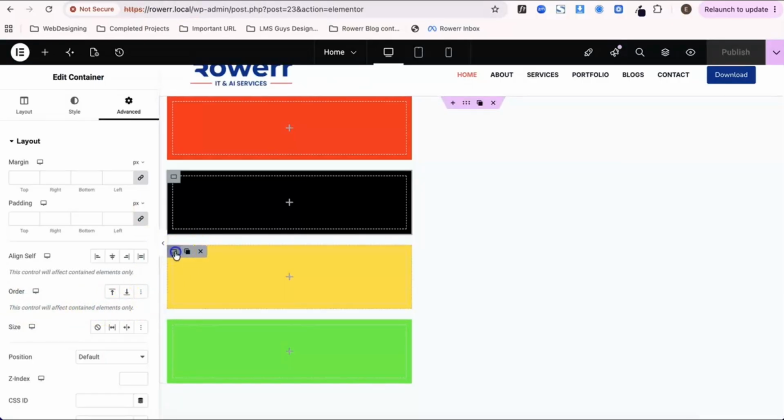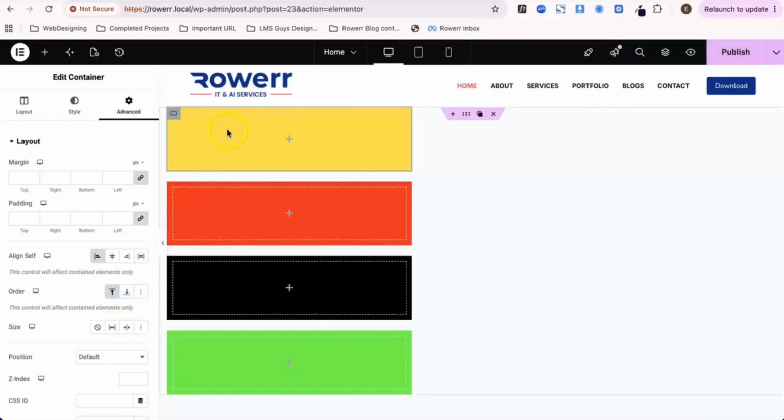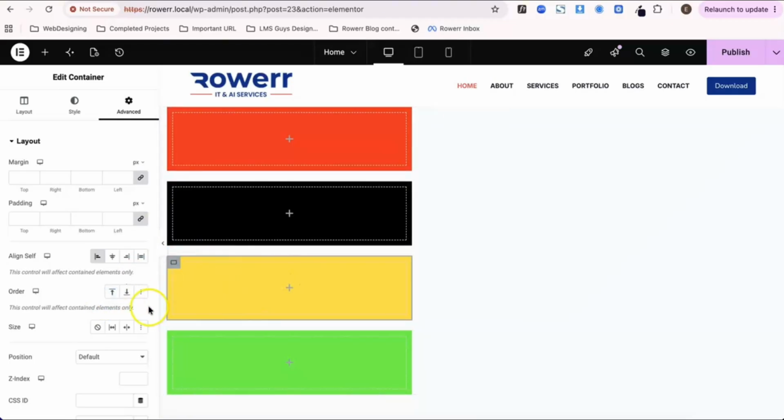Okay, let's apply the order here on this yellow. Let's move it to the, here you can see as it is telling us start. So when we will click on it, it will keep it to the start, move it on the start of the container. And when we will again click on it, it will unselect it and back on its position. And now when we'll click on end, it will go to the end of the container, not to the after the next widget. It will go to the end.